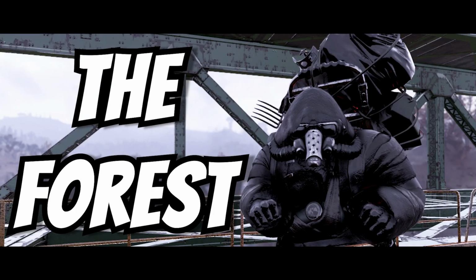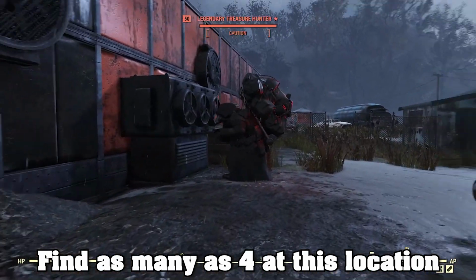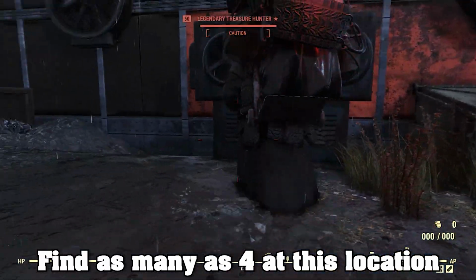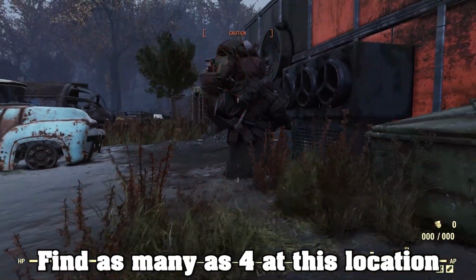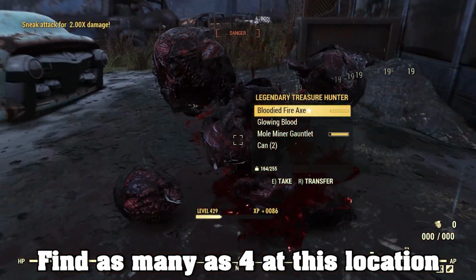So let's get started with the forest. And the first place we'll visit is Tyler County Fairgrounds. Loaded down with scorched and plenty to do, grab your cotton candy and you can kill as many as 4 at this location for the treasure hunter mole miners.